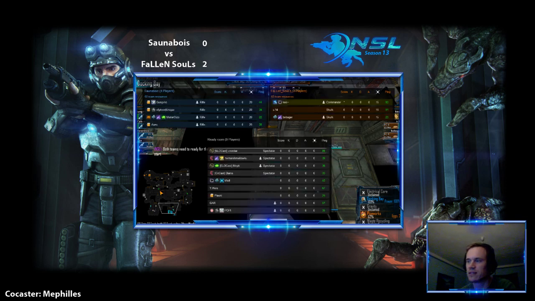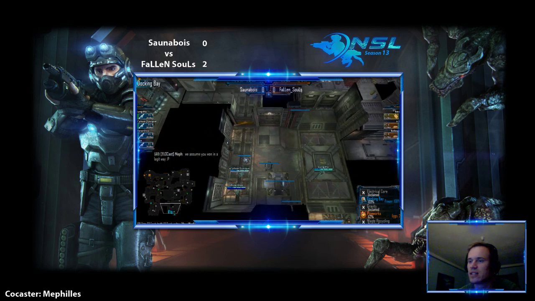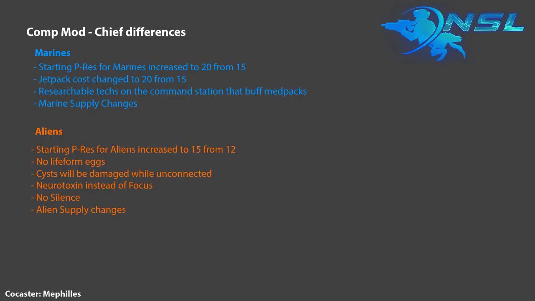So in the meantime, they ready up. I would like to go through the comp mod changes again, because when I did it first, there were like 5 viewers. So maybe some of the new viewers are also interested. To put it really quickly, for the Marines, key differences are that the starting PRS cost is increased to 20 from 15. Jetpack cost changed to 20 from 15. There are new researchable tags on the command station that buff med packs.